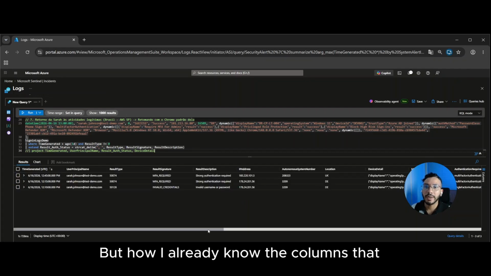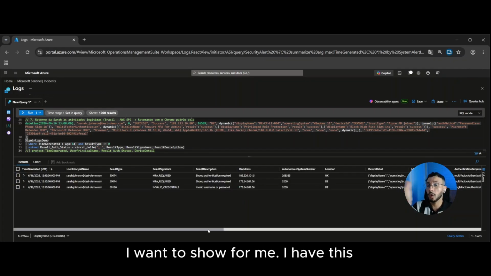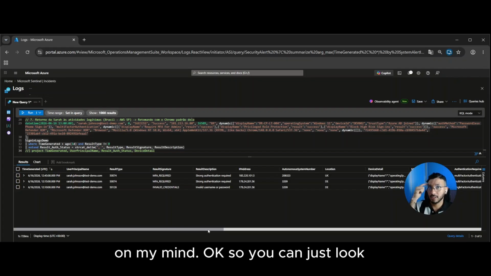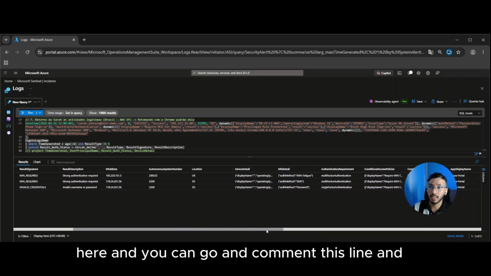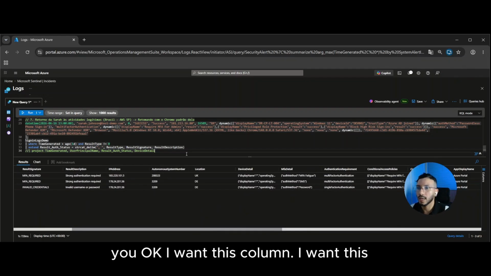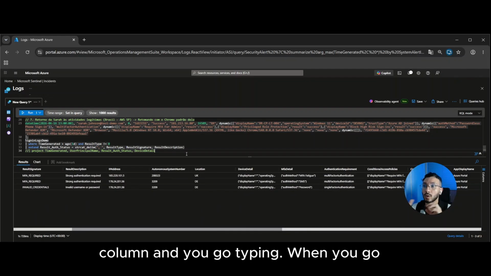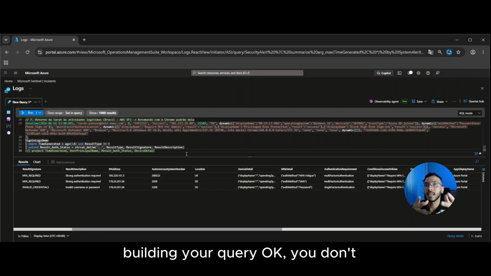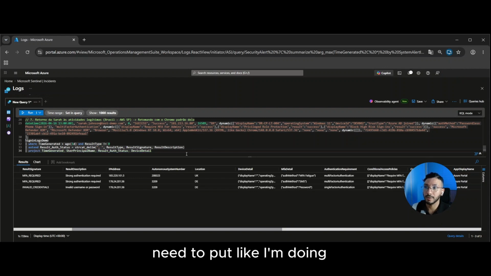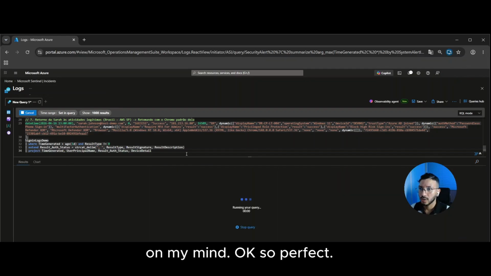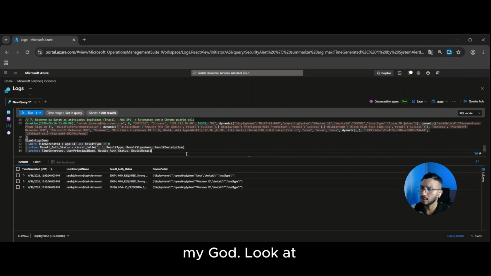But because I already know the columns that I want to show, I have this in my mind. So you can just look here and comment this line, and say, okay, I want this column, and you go typing and building your query. Okay, you don't need to put it like I am doing here, because I already have this in my mind. Okay, so perfect. I have device detail, but oh my god, look at this, guys.